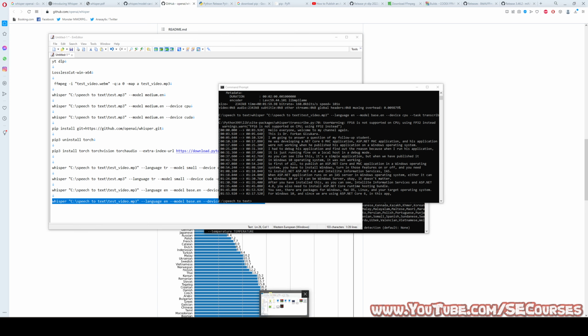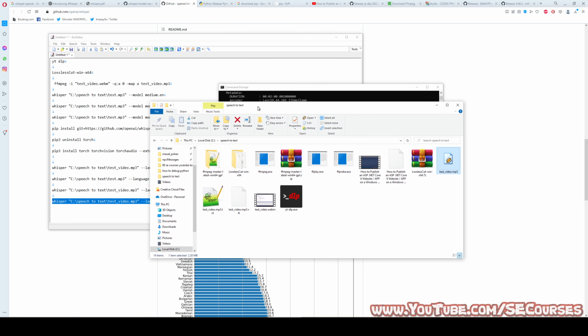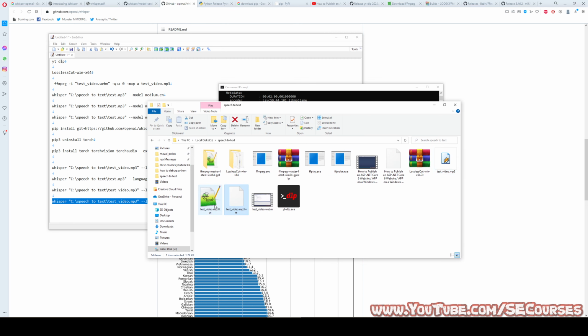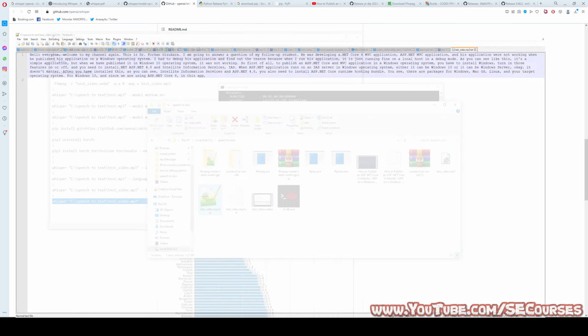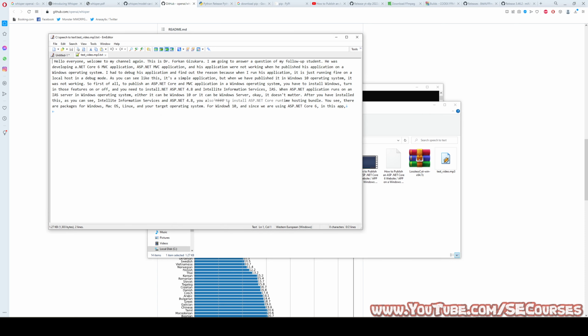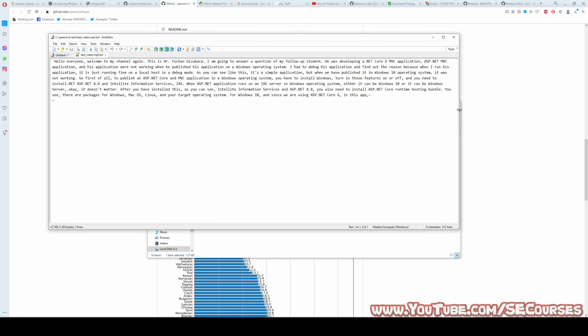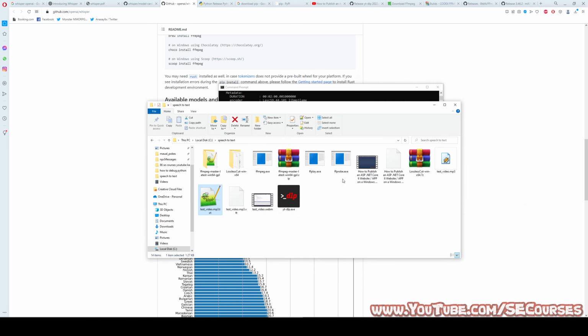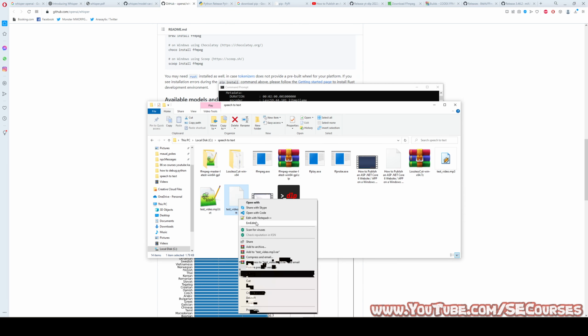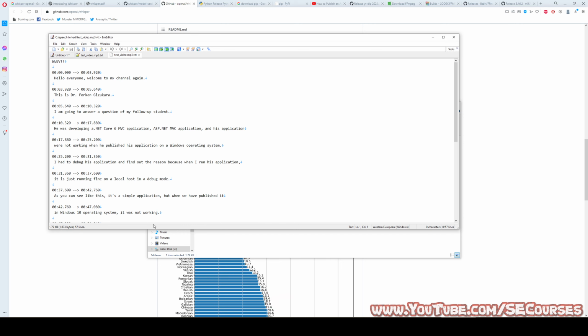Let's open our folder, and as you can see, the transcript is shown with the editor. The transcript is here and the generated subtitle file is also here.